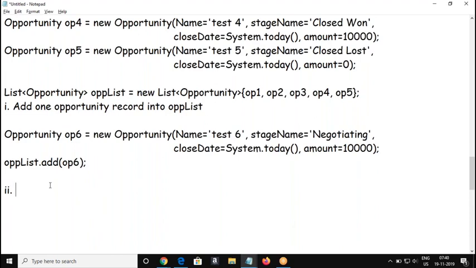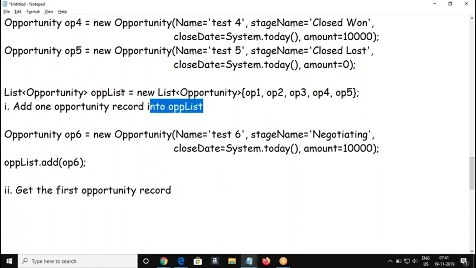Okay, so now I need to get the first opportunity record from OPP list. Every further exercise we are going to do with the OPP list only.